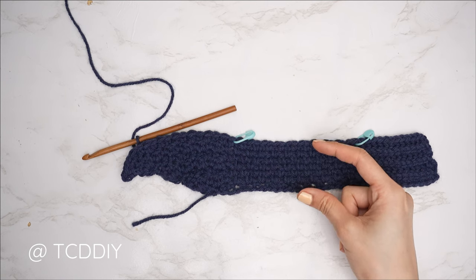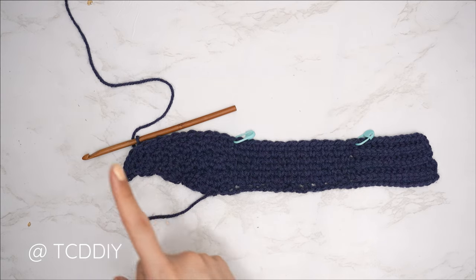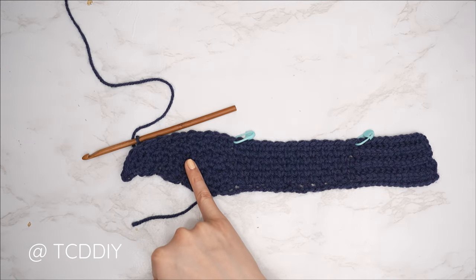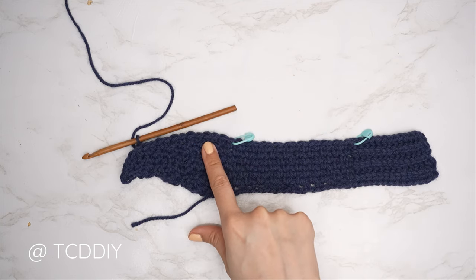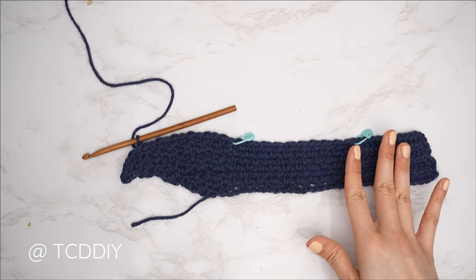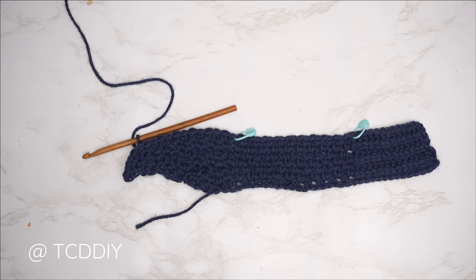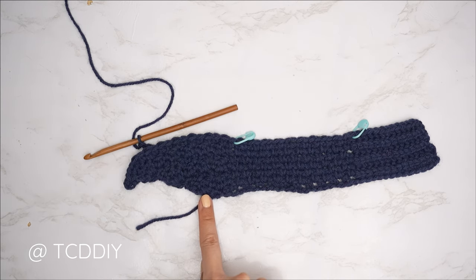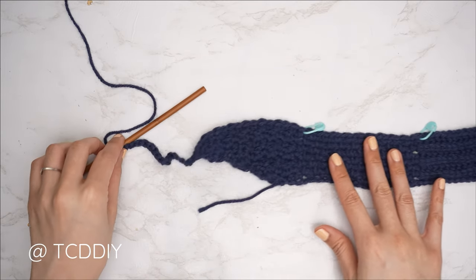From here we should have ended along the top. What we're going to do now is make an even numbered chain that reaches the top of our shoulder. A few tips: the lemon peel stitch detail will expand a little bit further than the moss and front post single crochets — that's fine and completely normal; once worn it'll even out. When making our even number chain, make sure this tail end stays at one inch underneath your underarm so we don't create a bigger armhole. I need roughly three and a half inches or nine centimeters, so I made a chain of 16.